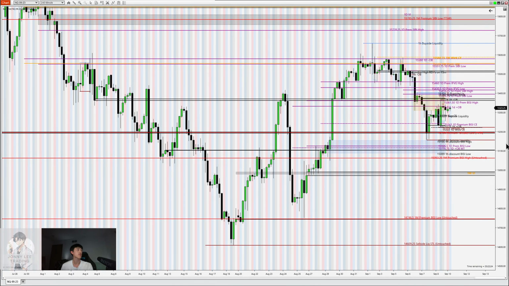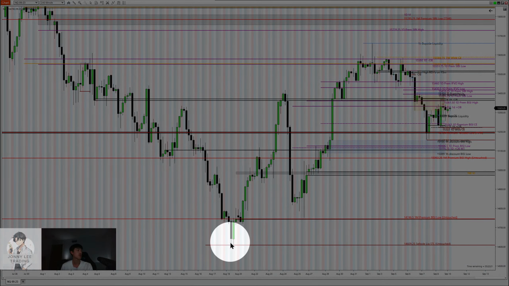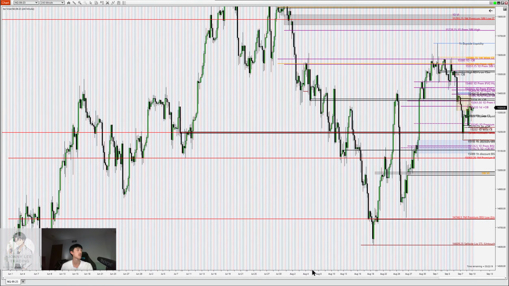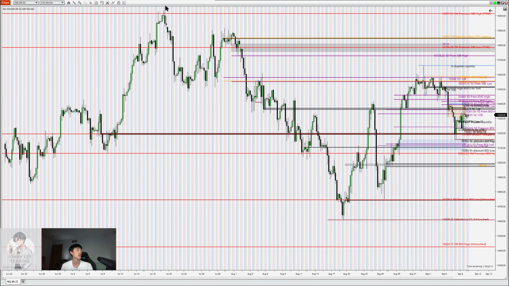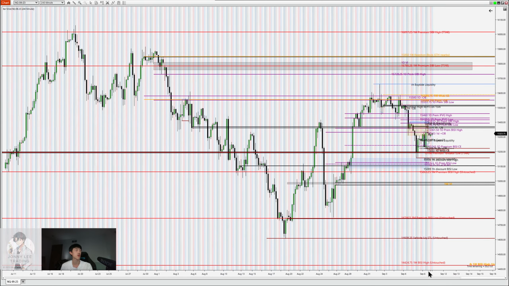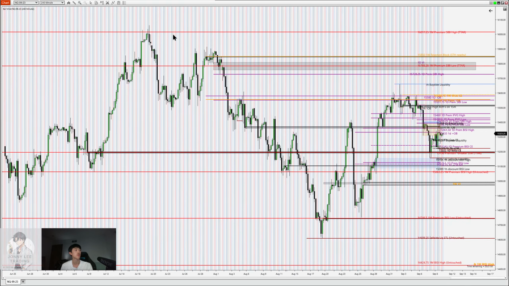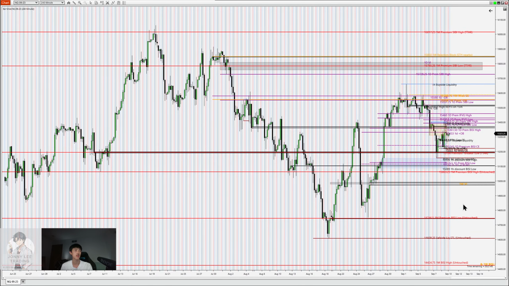Okay, so 4 hour. What has been respected? Let's give us a little bit more data here. So you can see it's still respected. We've created a lower low, lower high, lower low, lower high, or higher low, higher high. So this is a 4 hour shift here. Does that completely blow away the weekly one? No, not yet. But again, you're in the middle of this range, and this range too. So this is not high probability trading conditions.